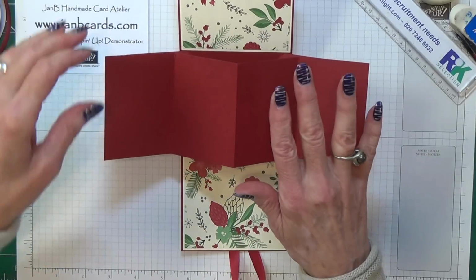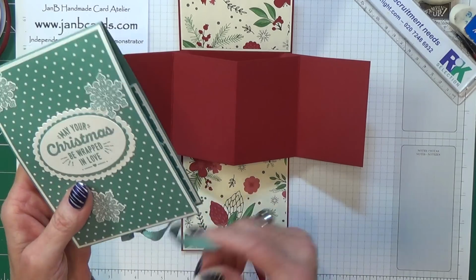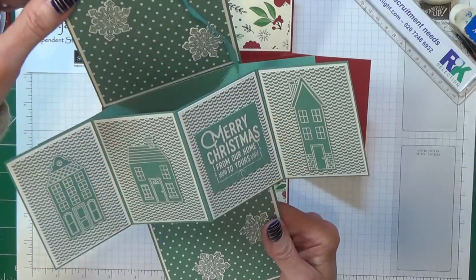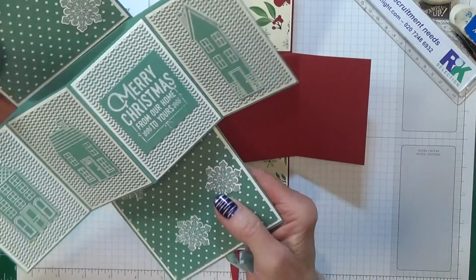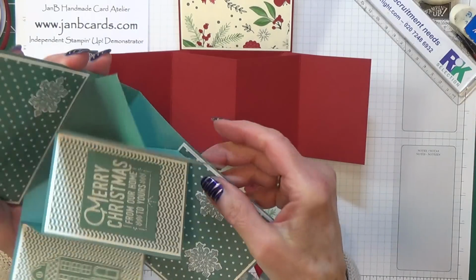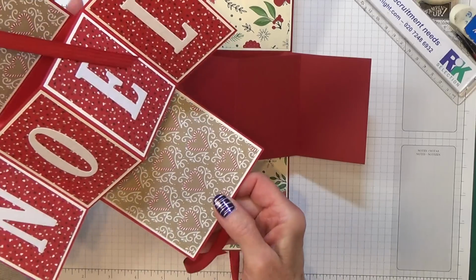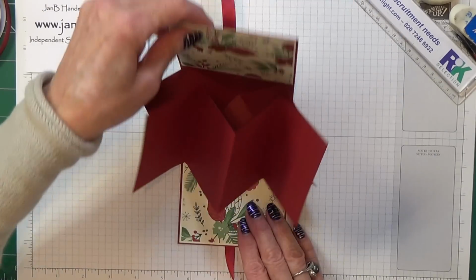But at this stage, I will just show you one, my very first one that I did. I used a retired colour, just in case it didn't work out, but it did. But a mistake that I made is, once I'd done that bit there, I wanted a little bit extra because it looked a bit bland. And then I did the same on the inside, did that there and these here. But this one, it catches as this, and on this bit here, it catches as it goes down. So that's not a good idea to put anything on here, which is why I haven't done anything on the inside of this. I've left this totally plain. Okay, and it just goes down really nicely. And I will be leaving this plain as well.